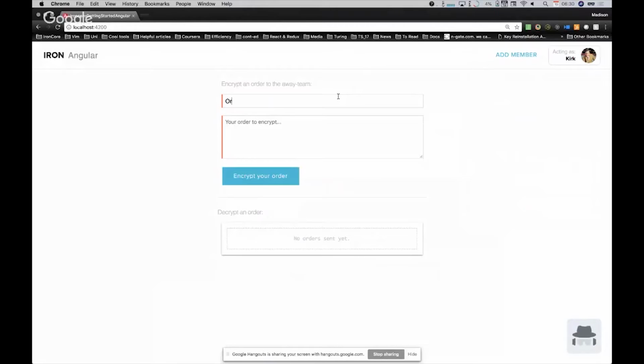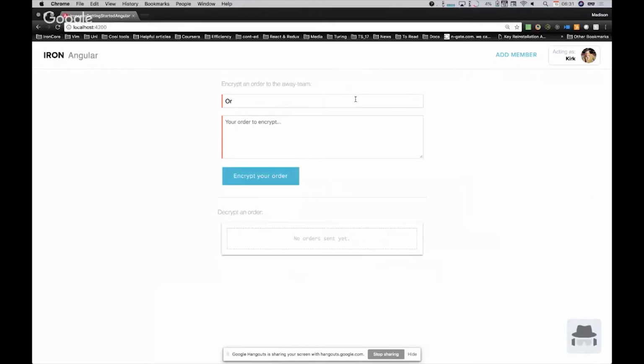So essentially in Star Trek, just a quick recap. The Starship Enterprise travels around the universe and they explore new planets, right? They send a team down to explore this new planet, okay? And there might be Romulans on that planet that might compromise our mission. So what we want to do is share or send messages to our team that's on that planet and have it be encrypted and secured so Romulans can't see it. Does that make sense? Cool.